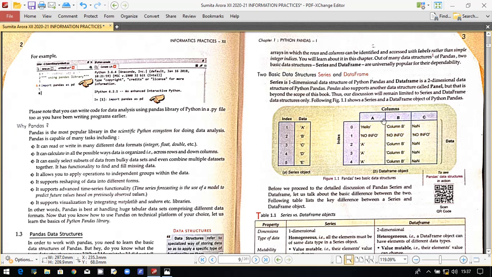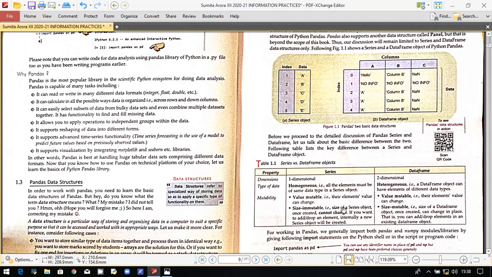That is the main difference between the series and the data frame. When you are talking about the series data structure, you are dealing with a one-dimensional data structure. It is going to have an index field and one-dimensional data. But a data frame object again has an index field, but the data field is spread into rows and columns. So basically you are talking about a 2D data structure. Let's see the key points of difference between the two data structures, the series and the data frame.